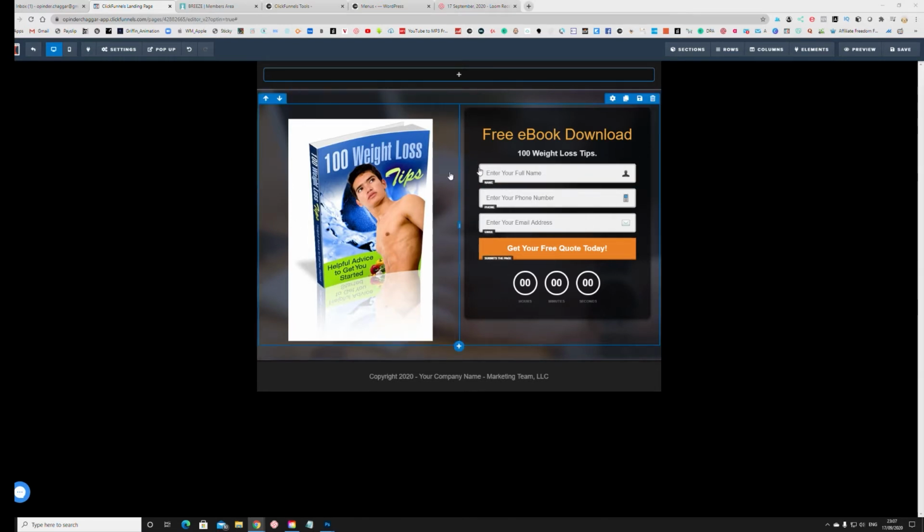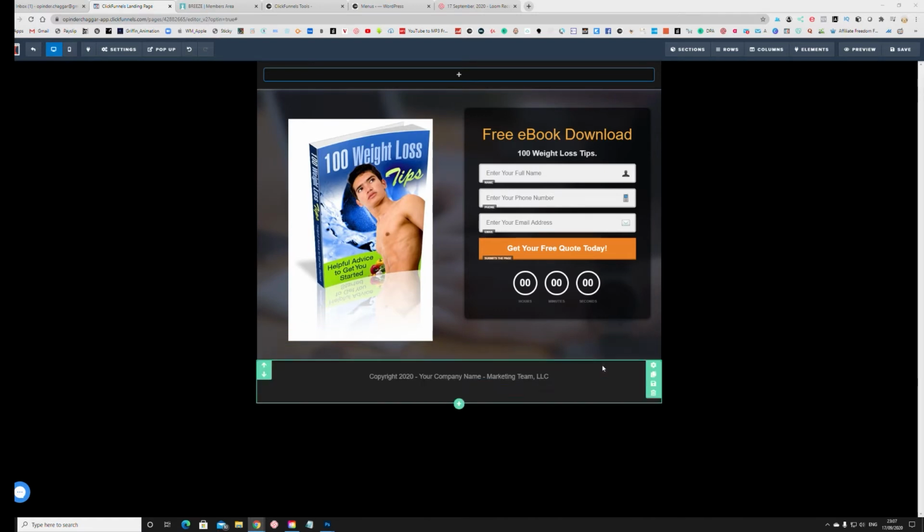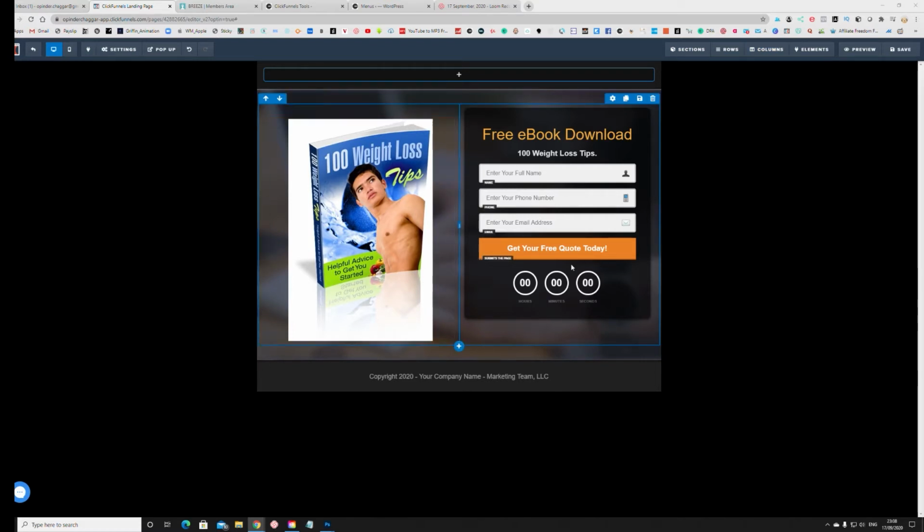Okay, so that's just a really simple way of editing and changing your funnel how you want it. And I'm going to go into more detail with sections, rows and columns in the next video, but for now this is just a simple way. There's not much you need to know at all. It's just settings, which we'll cover more in the email and Clickfunnels integration. But really in here all you need to know is integrations and background if you want to change the background, and general of course, and add in sections.